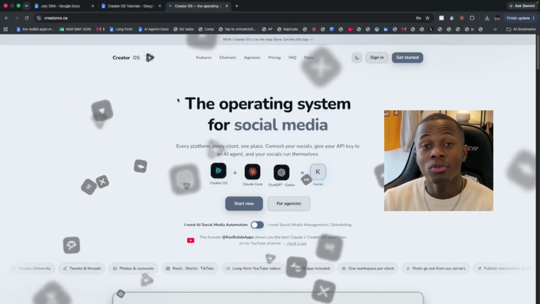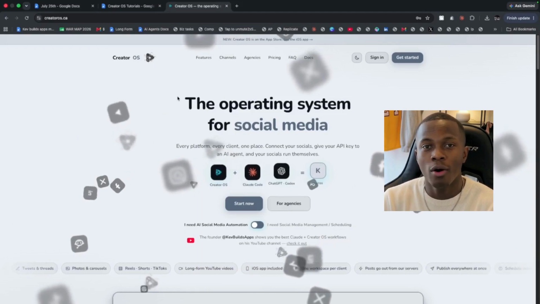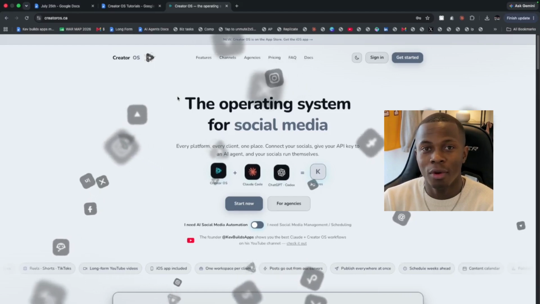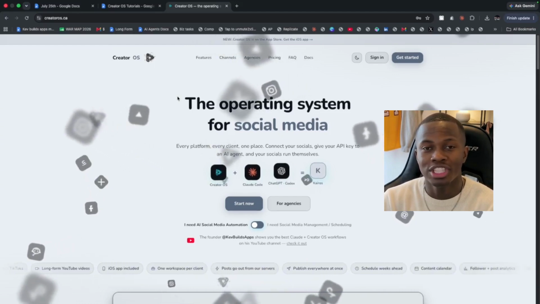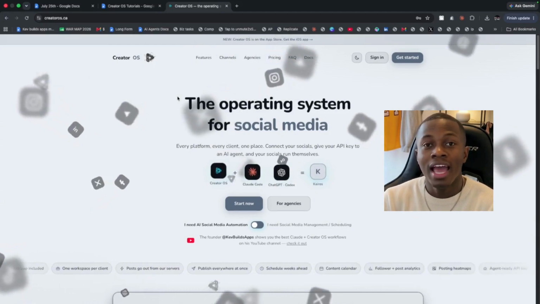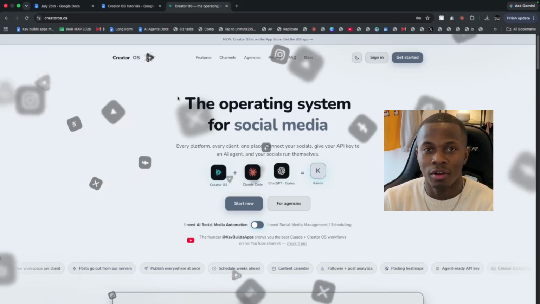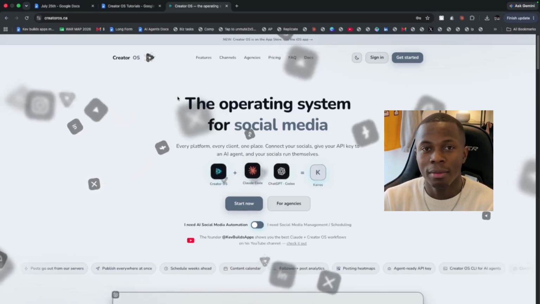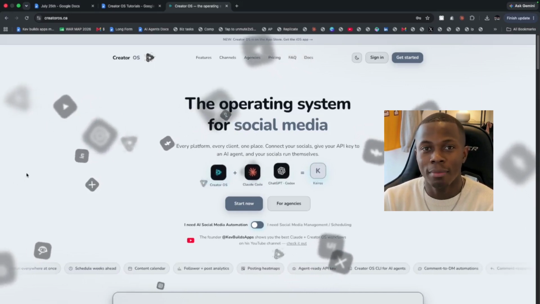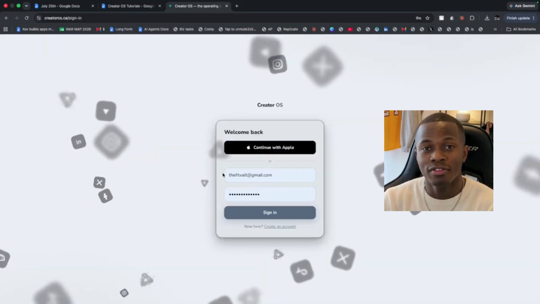And the reason why we're so excited over at Creator OS is because we are the world's first social media agentic platform, meaning you can give Cloud Code or ChatGPT access to all of your social media platforms and all of the skills that we've designed for Creator OS through our agent called Kairos. But for you guys to access that agent and all its capabilities, you first got to get set up. So this is why this video is very important for us to film.